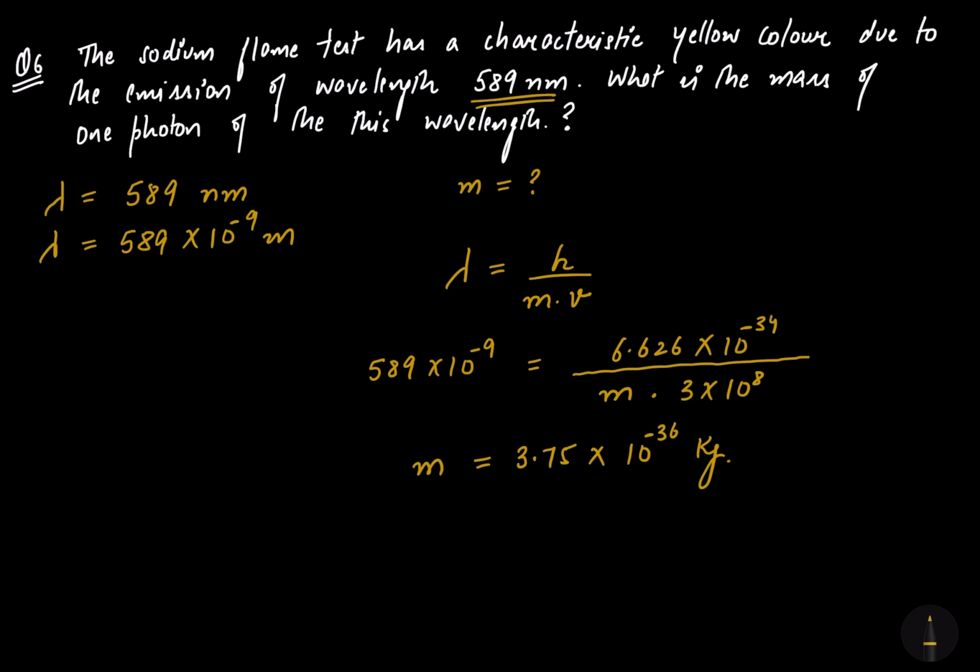While solving this numerical, I have mistakenly substituted the value of the mass of electron in the mass of photon. So that's not like that. So it's like we have to evaluate the mass of photon. So that's an m, and we have substituted the value of velocity of photon to be the speed of light, that is 3 into 10 to the power 8. And after substituting all the values, we got the mass of photon to be 3.75 into 10 to the minus 36 kilograms.